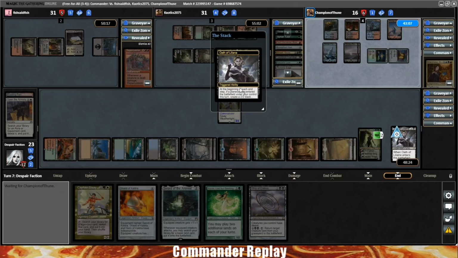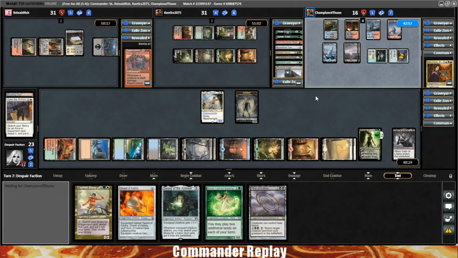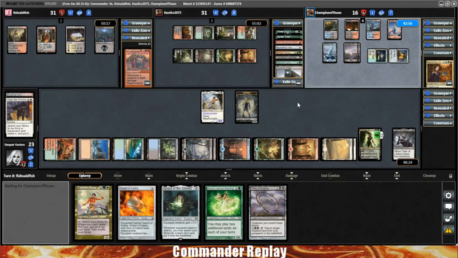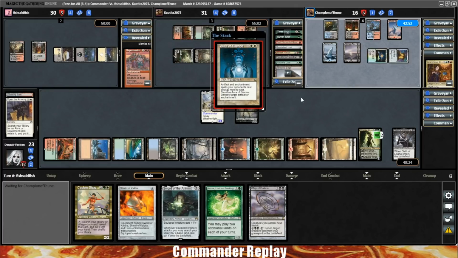Now, sometimes you want to draw cards just to keep hitting land drops and stuff, which we did miss our land this turn. So it's not that you never want to draw cards, but you can get by with much less card draw than you would in most decks, especially when you get to this point where everyone's kind of stalled out. Oh, that's an Aura of Silence.